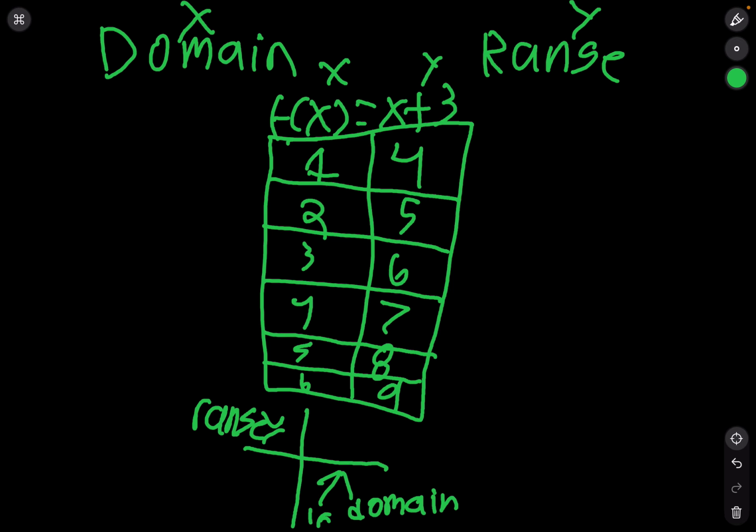And so for the x-axis, you have 1, 2, 3, 4, 5, 6. And for the y-axis, for these numbers, you have 4, 5, 6, 7, 8, 9. And so as you can see here, every time that the x is being put in, you get a number that is 3 more than the number that was put in. And so the domain is essentially saying what numbers are used in the x-axis. And so since we're using 1 to 6, we can assume that our domain is 1 to 6. That will be our domain because those are the numbers that are being used by x.